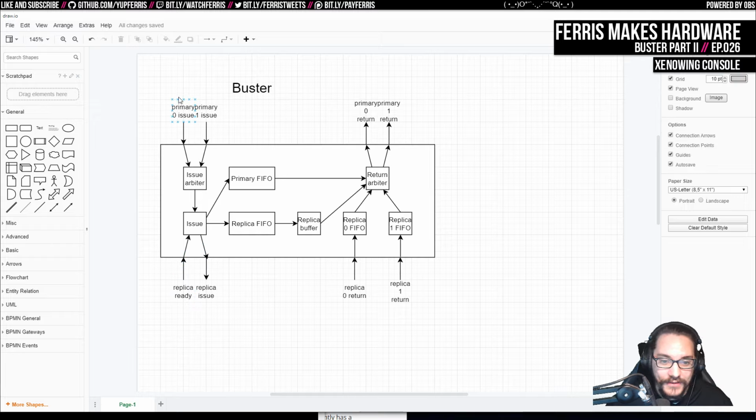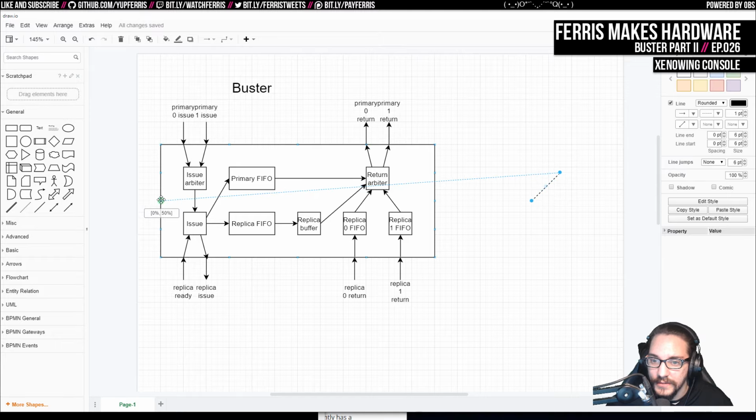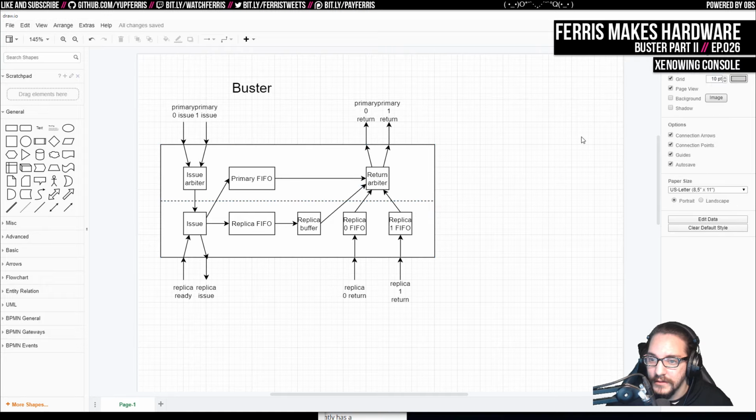And then as we add additional primaries, we add additional bits here. And then this fans out more, this fans out more. But everything else kind of stays the same. So there's sort of this divide here, where this stuff gets more complicated as we add replicas, and this stuff gets more complicated as we add primaries. But I think it should be fairly clear to see that this is general enough. At least I think it is.